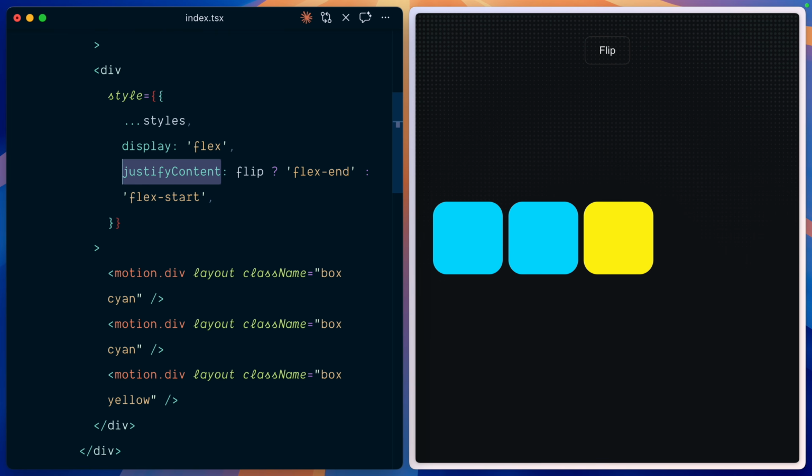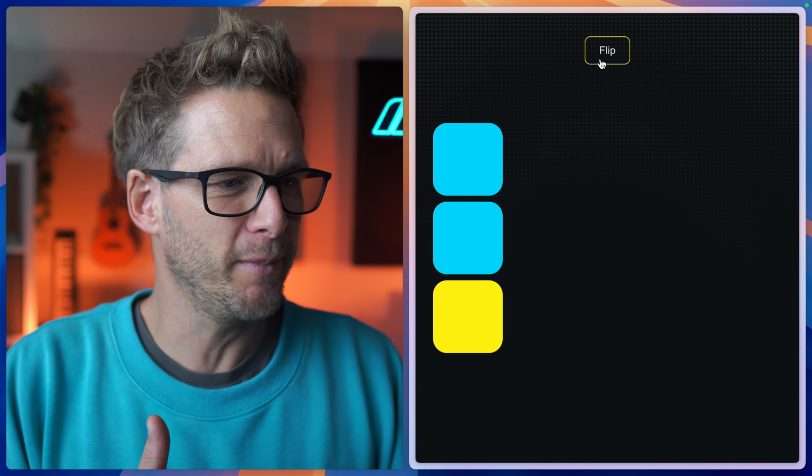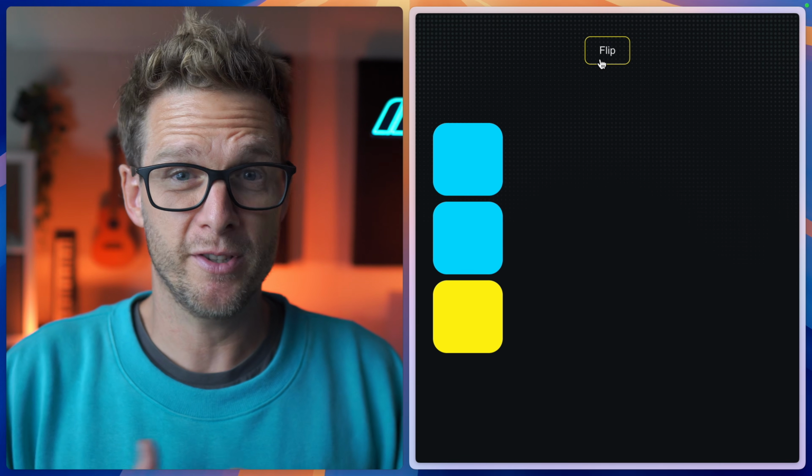You might not notice because they're just moving like if we were translate X-ing them, but switching the flex property justify content is not an easy feat. Let's make it a little bit more obvious by changing the flex direction. So instead of justify content, we are going to go with flex direction, and we want to go between column and row. That should be already a little bit more interesting. Are you ready? Let's hit flip, and hey, this is super cool. You can see that our boxes are seamlessly animating between row and column, which is not something that's easy to do. Let's take it up another level by trying to animate between flex and grid with another example.